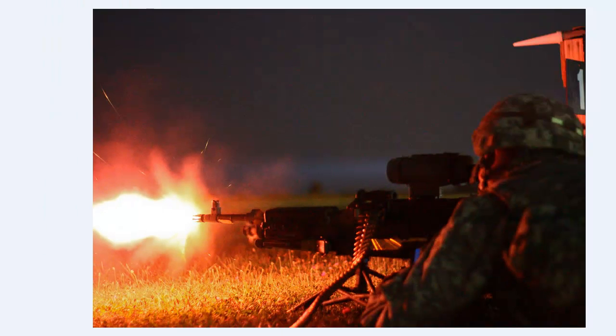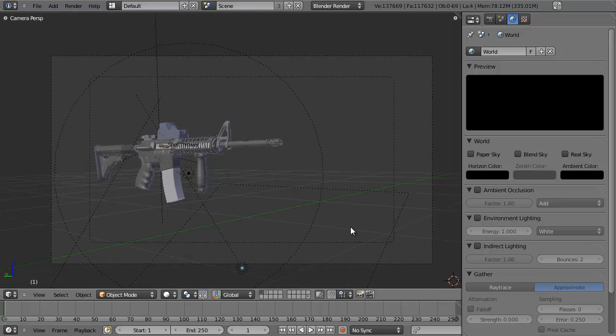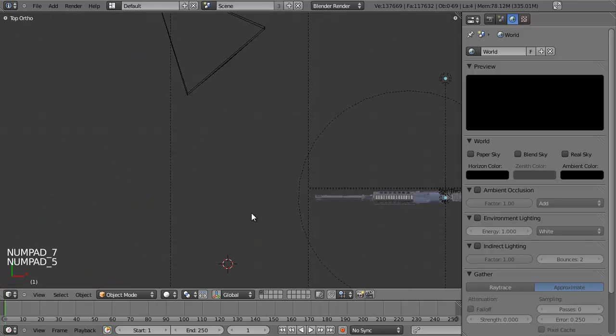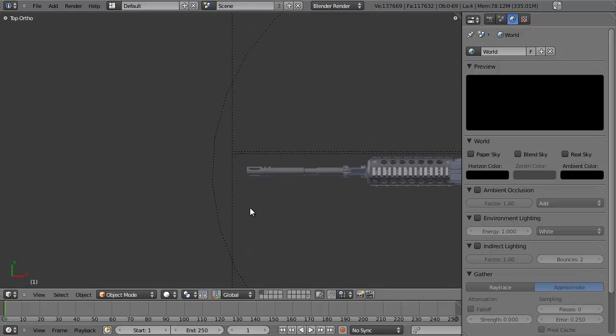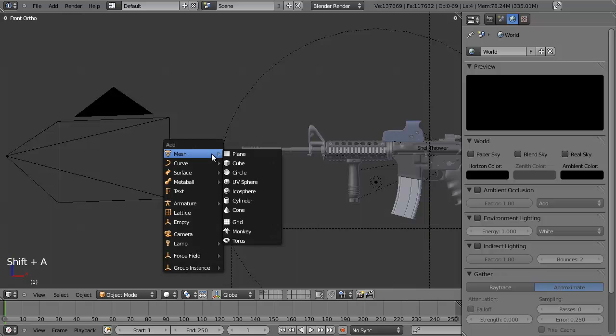Okay, so once you've got an idea of the muzzle flash you're going to be creating, head back into Blender, and we can start work. To create the actual flare effect, we're going to be using a solid object, a solid mesh. We're not going to be using the smoke simulator. It's not done with particles or anything tricky like that. It's just a mesh that is deformed in a way to look like a muzzle flash, okay?